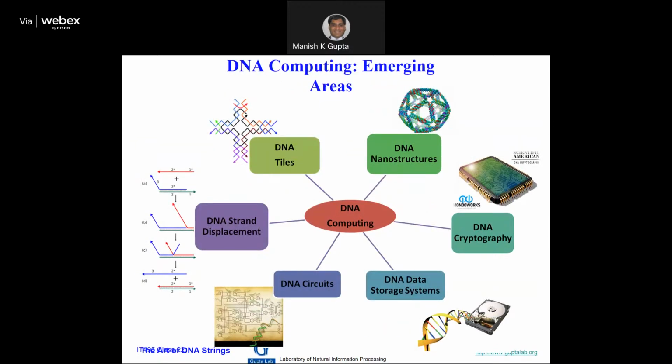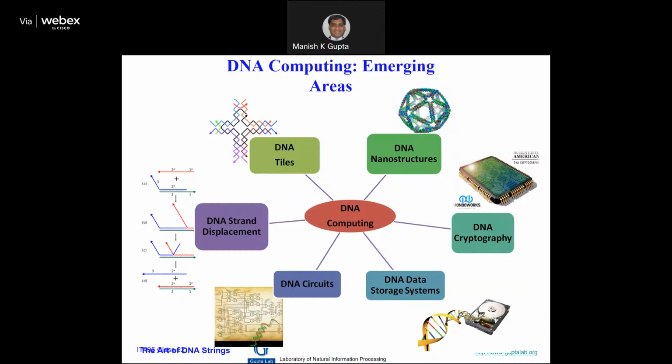Now, why am I showing you this application chart here? We have different ways people have looked at it, emerging areas. One is DNA tiles. I'm going to give you some idea about it because in the first crypto system, they used a tile system. I'll show you how they have done that. DNA nanostructures, that is very, very important. Actually, I would say that DNA cryptography can be done in all these components, 1, 2, 3, 4, 5. All these 5 systems will be a subset of DNA cryptography. You can do cryptography with any of these things.